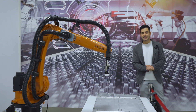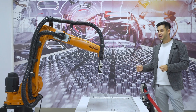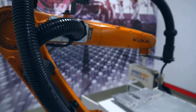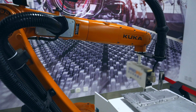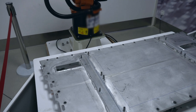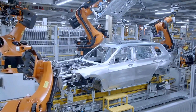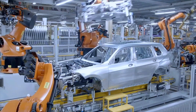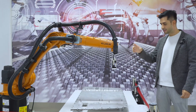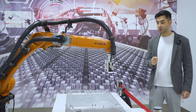Right now China is leading the electric vehicles manufacturing industry. What we're seeing is a robotic arm with a scanner and sensors that will double-check the position of the battery. When we talk about electric vehicles, these electric components are very delicate and the specific position of the battery on the car is very important. So this scanner will analyze the surface and the position of the battery within the car to make it as accurate as possible.